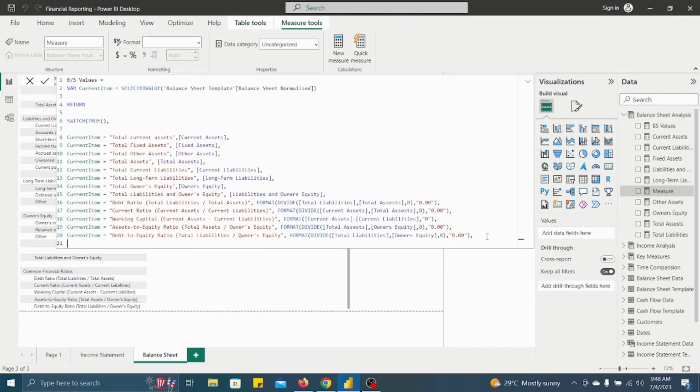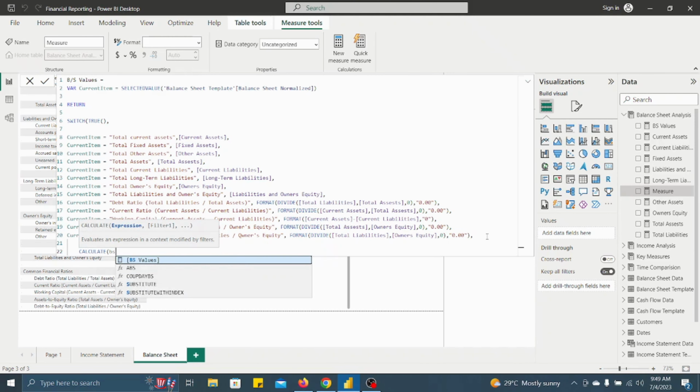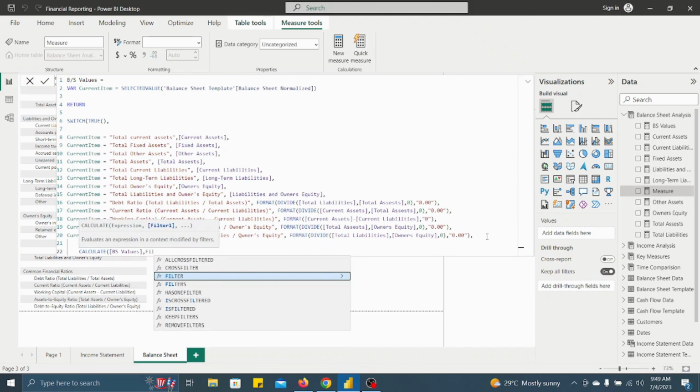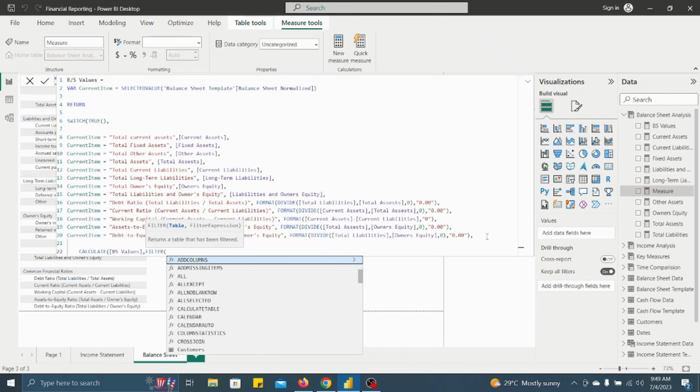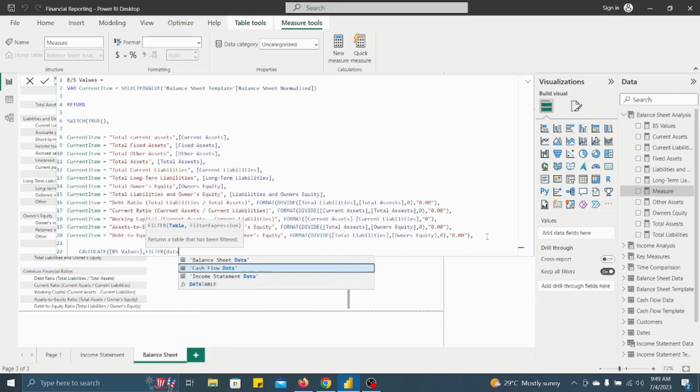Now at last we need to use calculate. Once you have used calculate, so name of the table will be BS values. Okay, and we have to apply filter in this, so we will type filter, then balance sheet data will be the table, comma, and the column will be subcategory.